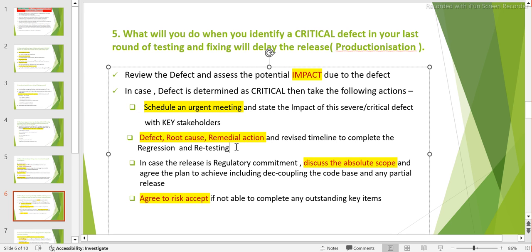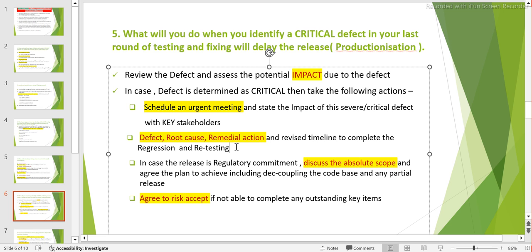But there could be cases where we have committed some regulatory deadline to the regulators. This kind of thing mostly happens in financial industries, or maybe in healthcare industries. We have a lot of regulators like HIPAA and all those different regulators. They have certain deadlines and they can't be moved. So if you are crossing that timeline, that regulatory commitment, if you are not able to make it, then you will be fined, heavily fined.